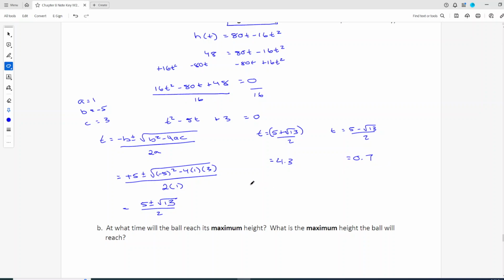So what that means is that if you think back up to that picture I did above, we're looking at height as a function of time. My graph looks like this. I said at what time will my height be 48 meters? We just found that it's 0.7 seconds and 4.3 seconds. There are two because it's a parabolic shape. It's a mirror image, or it's got symmetry. So therefore, it will be at 48 meters at 0.7 seconds and 4.3 seconds.